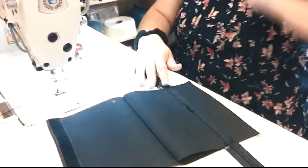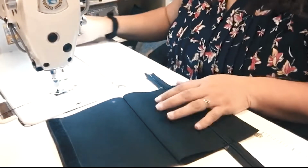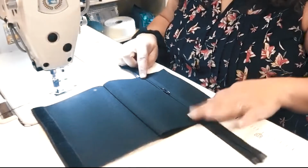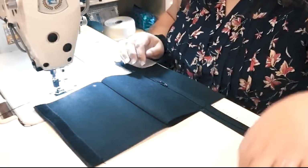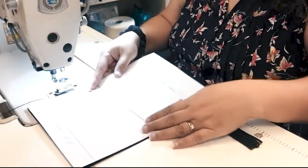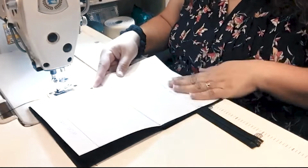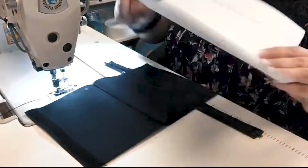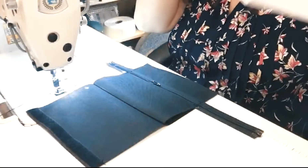There we go. Just go with it. Okay, so we've done that, we've done this. I literally just ran out of problem right there. All right, so zipper, there, placement. The Velcro's there. Okay, so everything's good on that side.